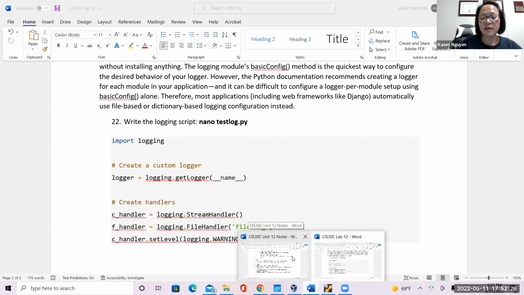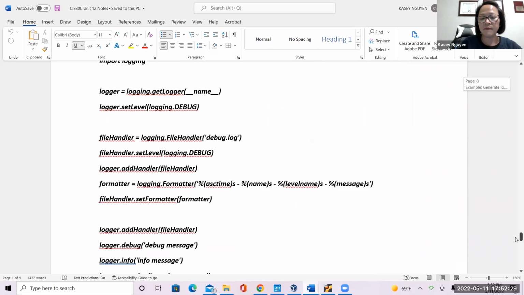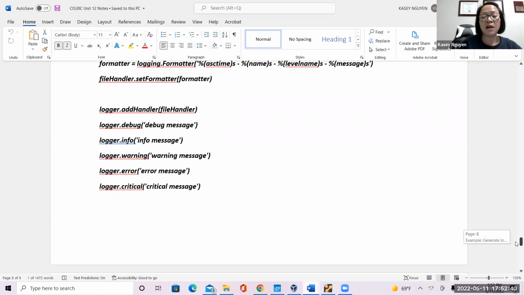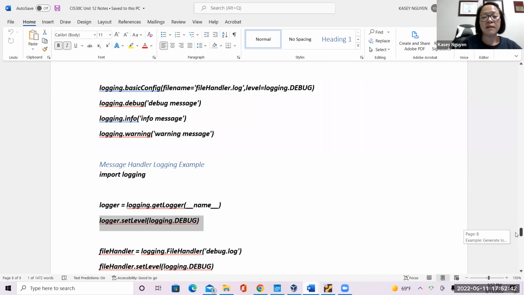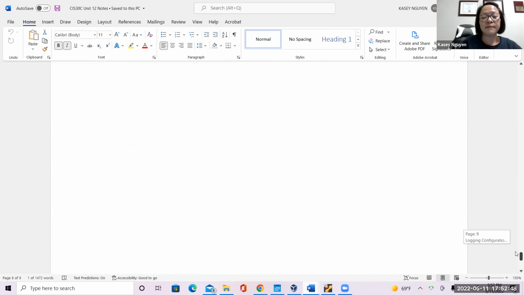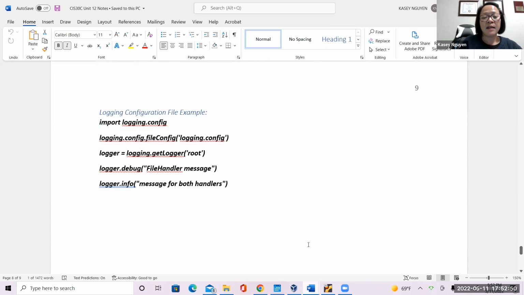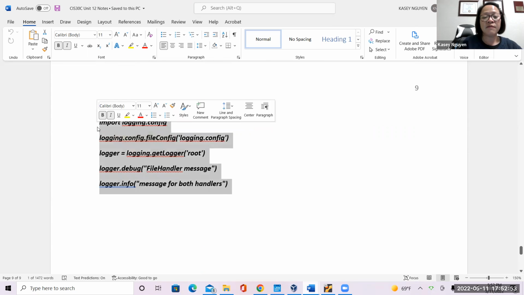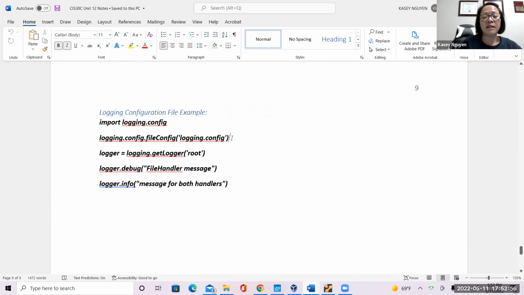So in the units, I have the notes open here. You would see something similar, right? The author actually implemented the debug, so you can definitely do the debug with your logs. And then if you need to manage the configuration file, you can do fileConfig and then you can specify. Okay. So there's some other examples that are included.